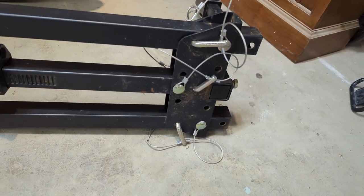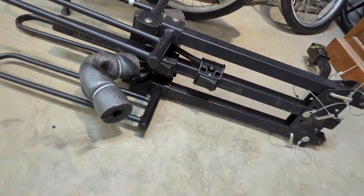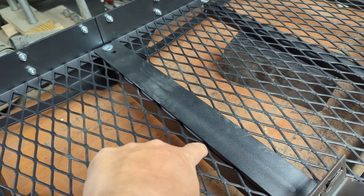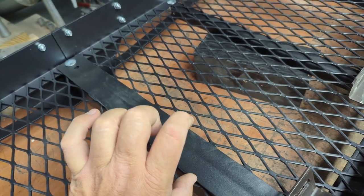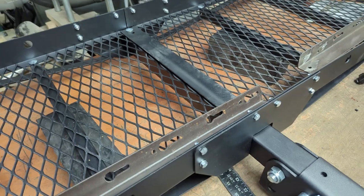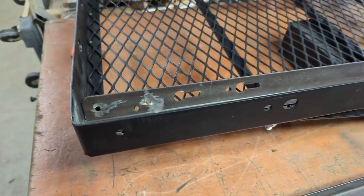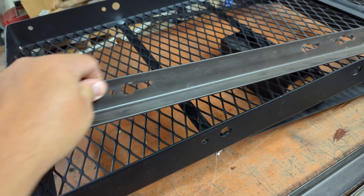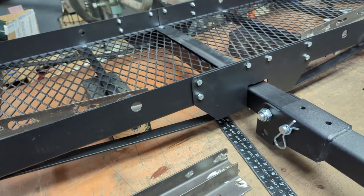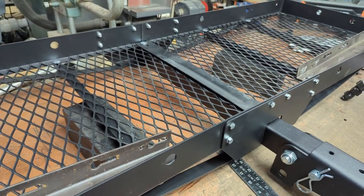I think what I'm gonna do is weld a stub that will slip inside that square tubing, and I'm gonna weld it on this piece after I weld that to the piece underneath it. So then there'd just be a square stub sticking up. That way you could fold this up, because while you're camping, sometimes you walk around the front corner of the truck, you get stabbed by the corner, you clang your shin on the corner of this, which is now going to have a metal thing sticking out about that far. So that might be nice to hinge up and out of the way to keep you from tripping on it while you're camping.